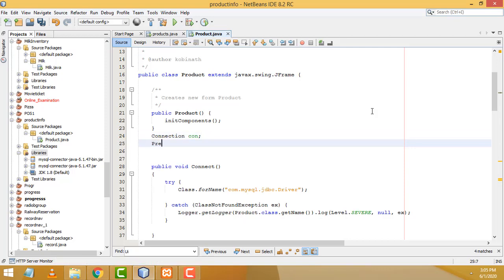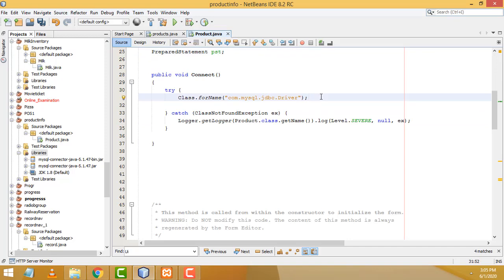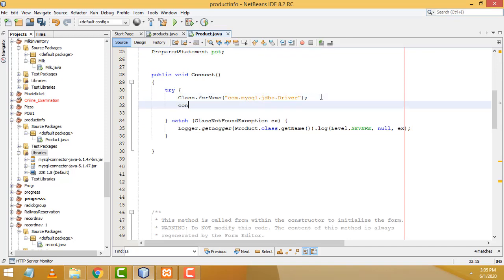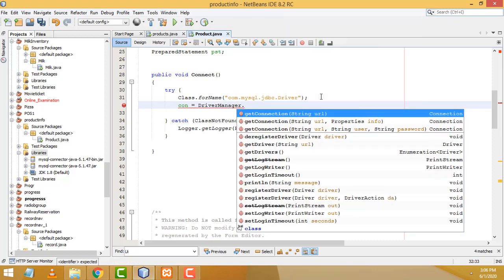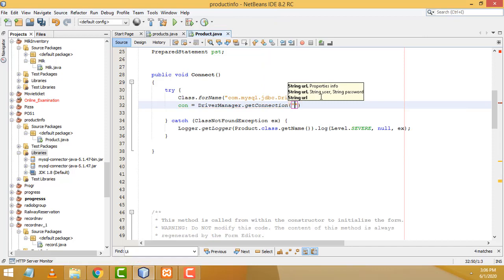After that I am going to create another one, a PreparedStatement, pst. After that we write the connection object equals DriverManager.getConnection. Here we have to specify the URL.